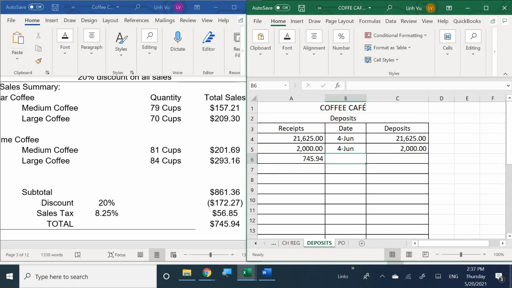We actually have to run it to the bank and deposit it. So in this case, it's the end of the day, so I'm assuming I'm going to go ahead and make that deposit today for that $745.94. Here, too, we also wrote a check that could potentially be an NSF if we don't put the money in the bank.